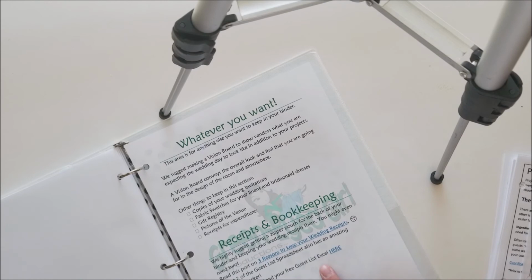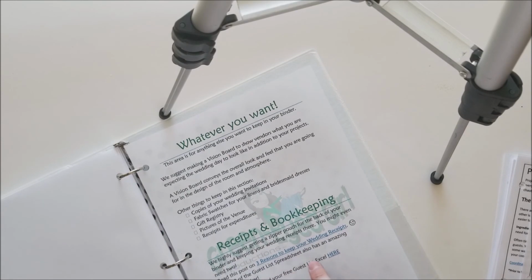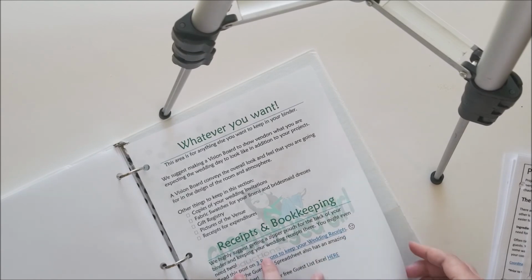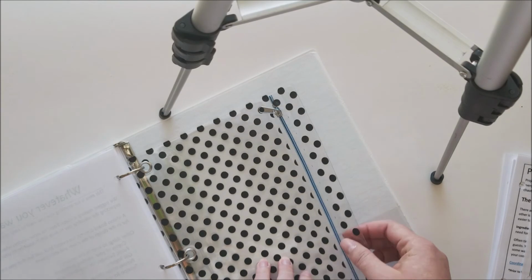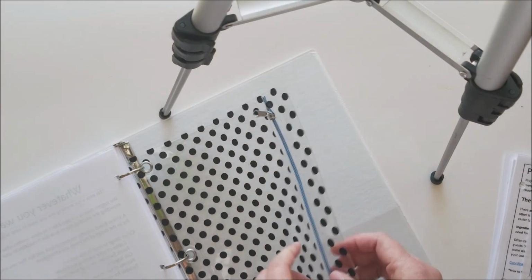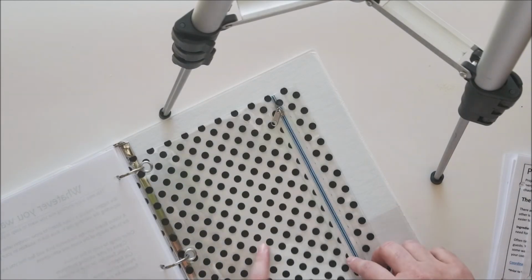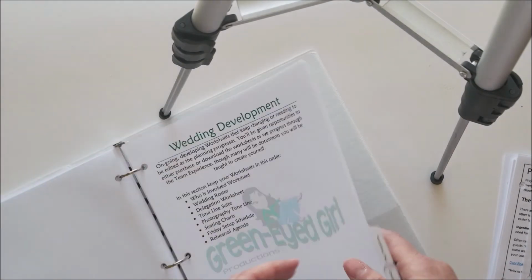And I have a really awesome post about why you should keep your wedding receipts and how that correlates to the guest list spreadsheet that we have, and how sheets 2 and 3 really work to help you control your receipts and control your budget. And then I always like to put a zipper pouch at the back of my binders to keep all those receipts in. You may find yourself needing 2 or 3, maybe 6. So that's the complete binder.